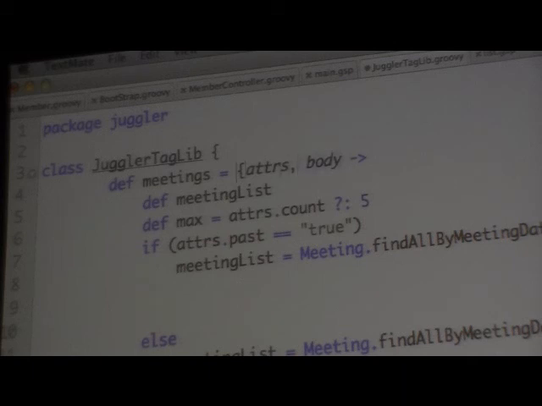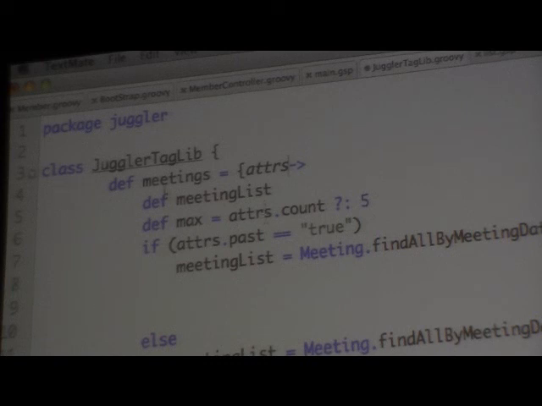In Groovy closures the arguments are declared by comma-separated variables, and then this arrow here. Everything after this is the body of it. So think of it as the method, this is the body of the method, and here's the arguments that it takes. So we're not going to use a body in this one, just attributes. And attributes is a map, a hash map.